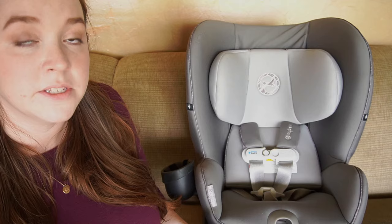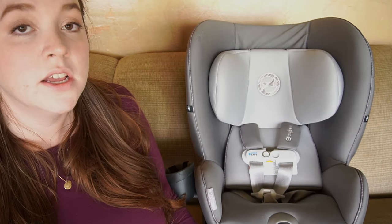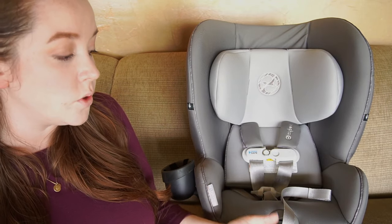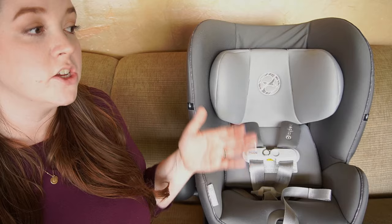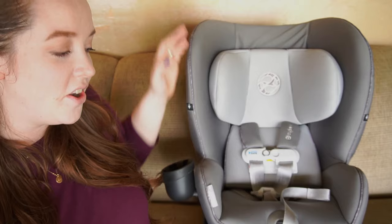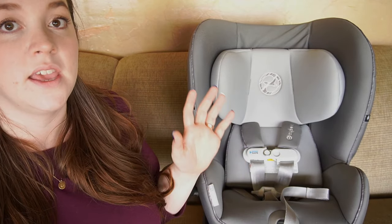It also has a one-time install because the seat swivels — you basically install it once, and then if your child is forward-facing, you just swivel the car seat to the forward-facing correct position. Keep in mind the latch system does have weight limitations, so if they exceed that you need to install with a seat belt, but within those guidelines you can switch between forward and rear-facing, which is really cool. It's also been handy for allowing her sisters to get out of the car — since she's rear-facing I can just swing her around to forward-facing and they can crawl around the car seat.